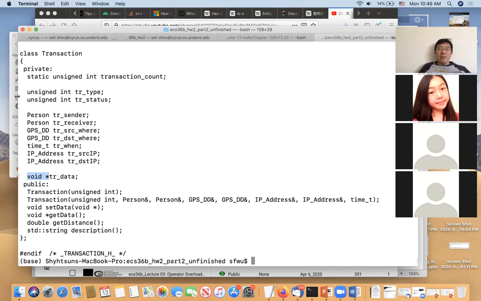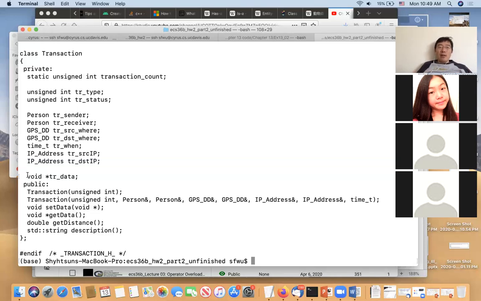It could mean a transaction of anything, a financial transaction or any kind of transaction. Therefore, I don't want to bind myself to a particular type at this moment, because the class transaction will be inherited by others.